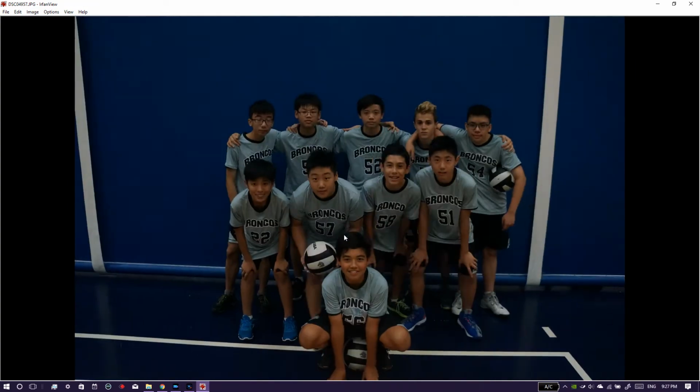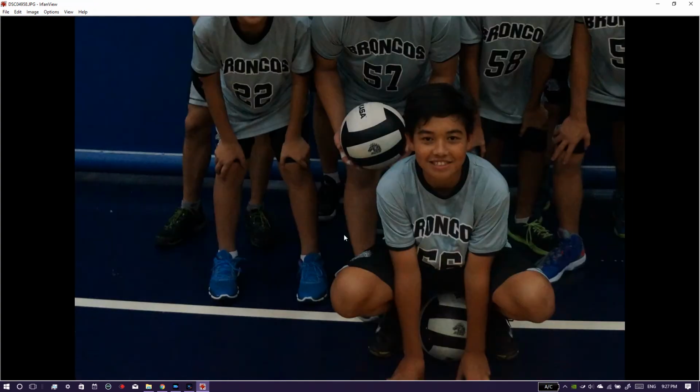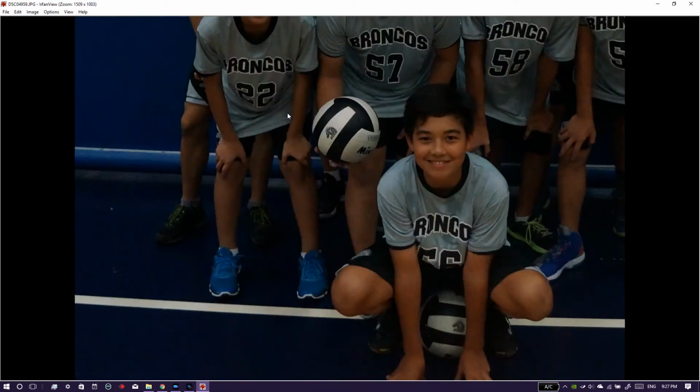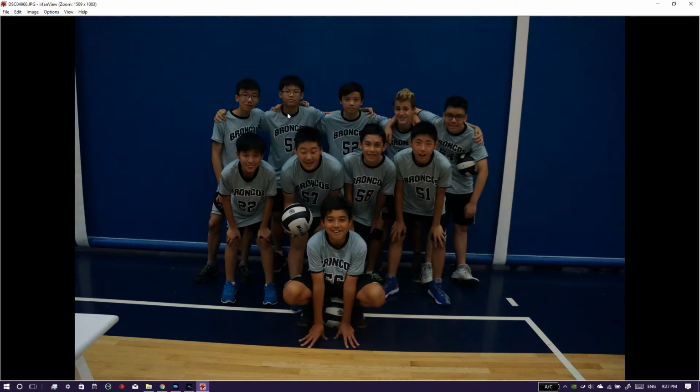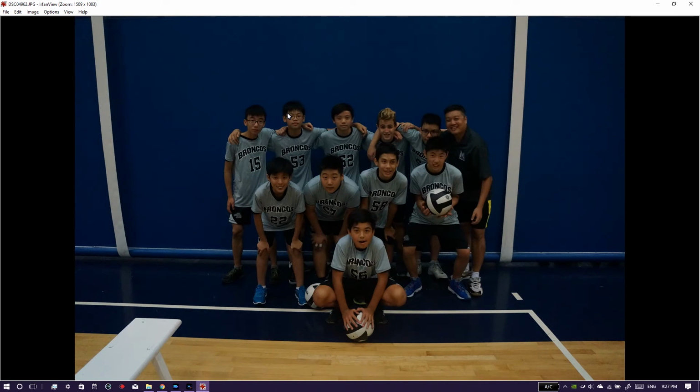This theme photo is good to keep, but as you can see, there's a whole bunch of this, and I would probably only keep one or two. This is useless to me. This photo, Isaac's eyes are closed, so I'm going to delete that. Delete this. John's eyes are closed, so I'll delete this. Isaiah's not even looking at the camera, and Steven's eyes are closed, so I'll delete this. This one's okay. I will keep it.